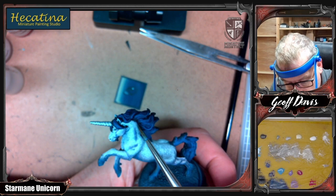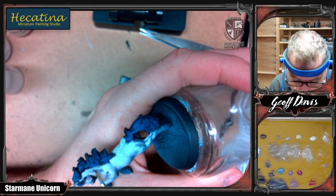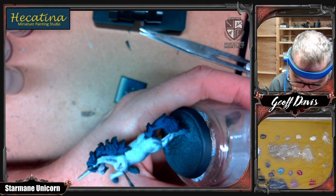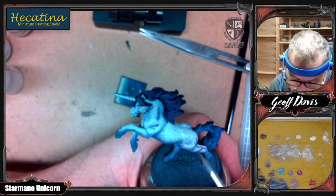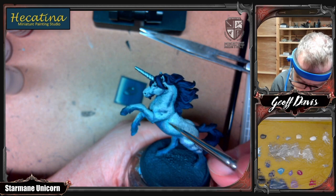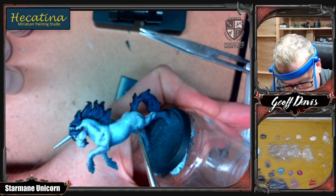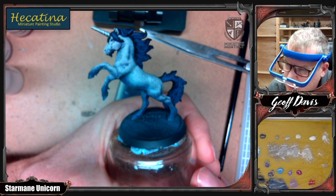So I'm going to start up between the pink that I did earlier and the parts that are white, and just do a little bit of blue, pulling down towards his shoulder. So I start at the top, pull down towards his shoulder with the glaze, and then I'm going to push it in to the edge of his mane. That's the blue that I'm going to put there. I'm going to come down in a curve along his belly the same way. A little bit of a blue glaze that way. And I'll come from the other direction the same way. Park a little bit of blue on his flank. There, a little bit of blue in there.